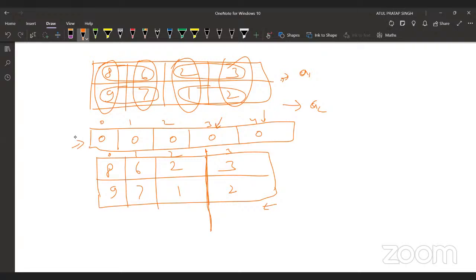For this value, what are the possibilities of selection of tiles? For example, if you have tiles containing only these two values, 3, 2, you can make only one tile. There is no other possibility here.